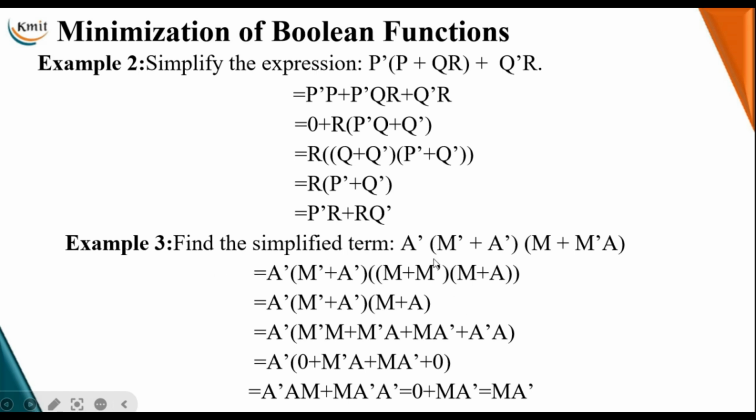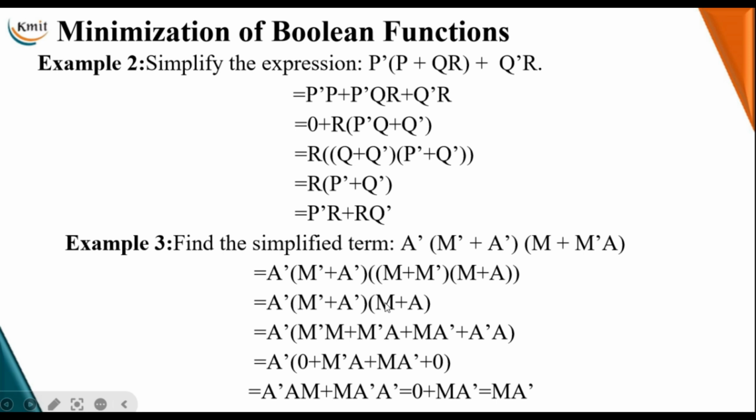Finding the simplified expression of A bar and of M bar or of A bar, M or of M bar, A. So now let me remove the parenthesis using your distributive law, the last sum term we are going to distribute. So by removing the parenthesis, M or of M bar, M or of A. M or of M bar is 1, 1 and of 1, M or of A is M or of A. So A bar, M bar or of A bar. So now let me multiply your M bar or of A bar with M or of A.